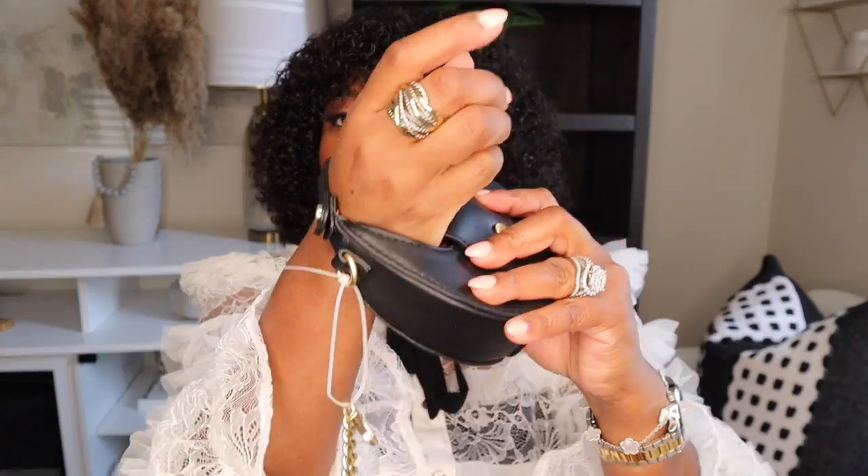You can take the chain off by unclipping it on both sides. Since Fendi has that little wrist bag thing going on, I took the chain off — there's a little mini top handle. If you wanted to slide it on your wrist, you could do that and give yourself that Fendi-esque look. It's an easy carry; you can still be hands-free if that's what you want. Just be mindful that the wrist loop is a little snug, but you can squeeze your hand in and out.